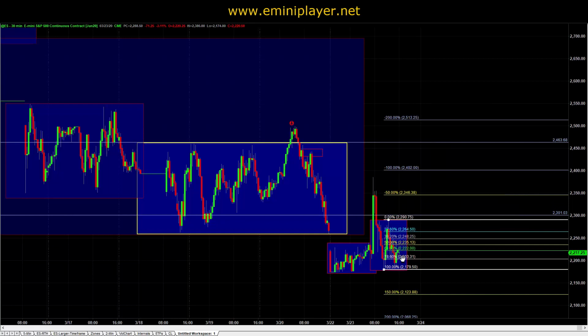And you can see that it has potential then to push the market back up towards the 2346 to like 54, 55 area, this little swing high, and back up into the 2385 to 2401. 2402 marks the 100% range extension. So right now we're going to watch how this intraday balance resolves.